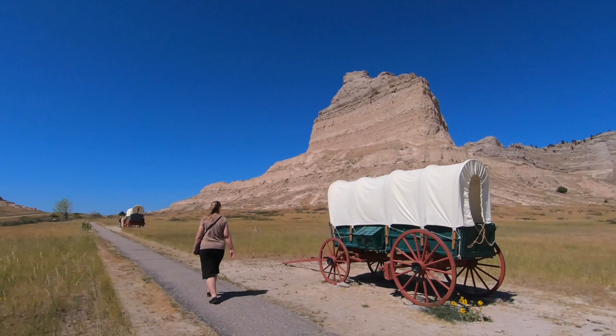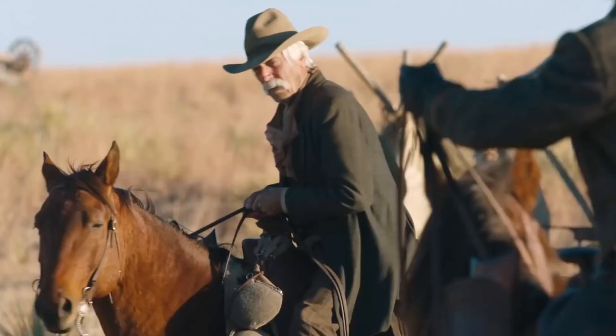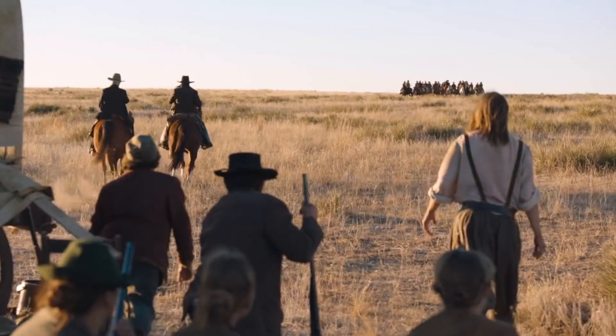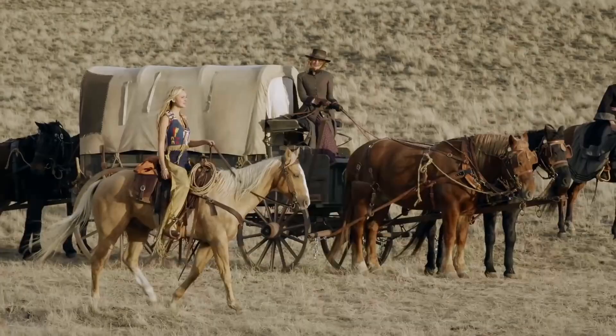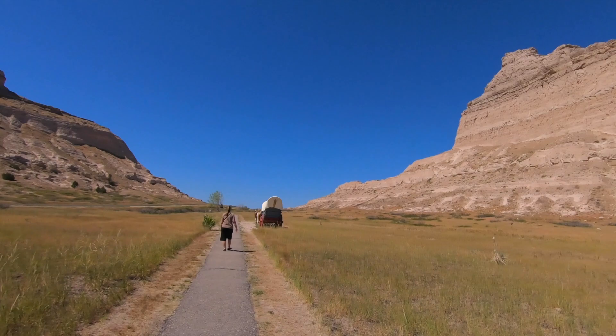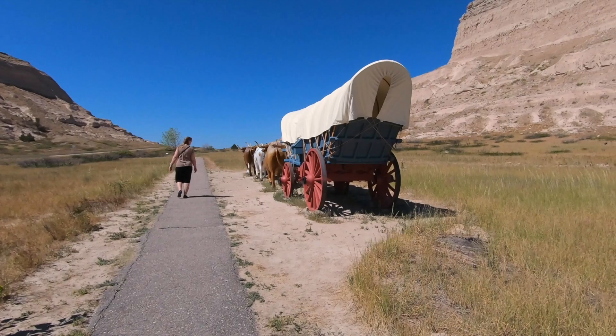It's hard to believe that this is actually the Oregon Trail passing between these two rather distinctive cliffs. If you can imagine, thousands of travelers from the east traveled across these grasslands right here in search of a better land. Any of you have watched the movie 1883 with Sam Elliott, Tim McGraw, and Faith Hill? This would have been the area those types of people would have traveled. I have seen pictures of this place for a long time and always wanted to come here. It's actually 93 degrees today, so it's very hot.